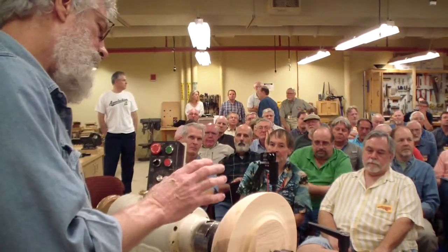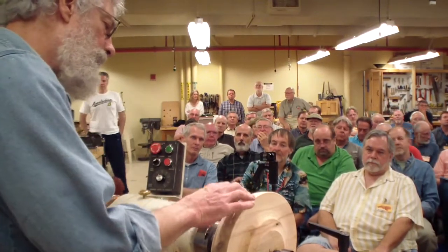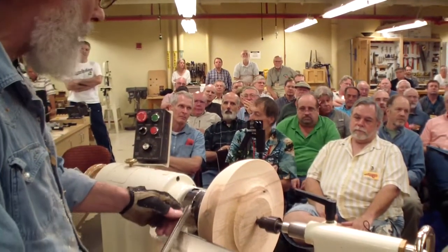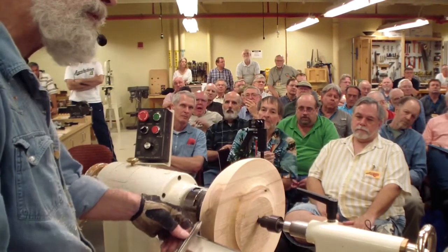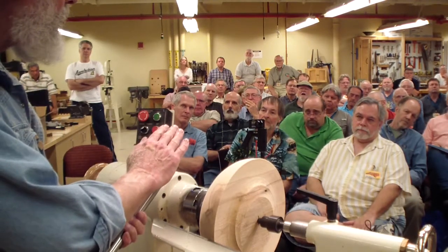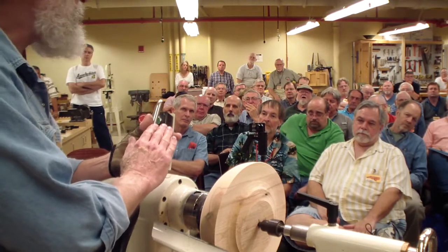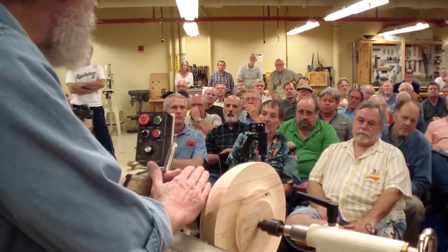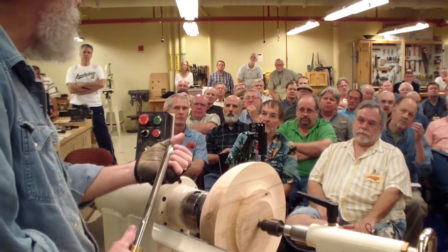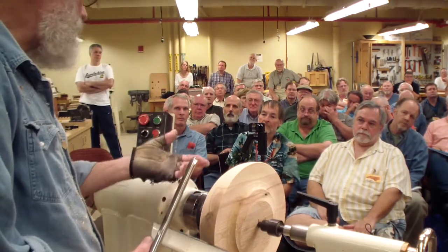Okay. Now, one of the characteristics of ash and several other materials that you'll be working with, to a smaller degree, all woods, is that you're going to get chipped fibers on opposing sides of the form. And they are formed by the tool coming this direction, the way you're supposed to go, in other words, from the foot to the rim, cutting across the fibers. The problem is when you raise an edge up, the central part does the work on the wood, but the high side of the edge is lingering out there as the tool goes by, and that high side grabs those end grain fibers on here and just pulls them away out of the material. If you've ever turned spalted wood, you know how the problem is that this exacerbates everything.